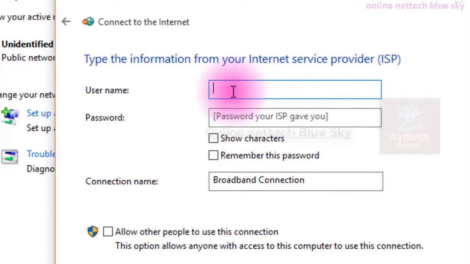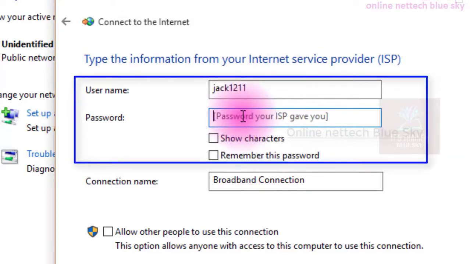So how can we use it any time you want? You are coming to a new desktop, you have purchased a new desktop. So how can we start up this internet system here? Enter the username and password here. This is my username for my computer, and this is my password.